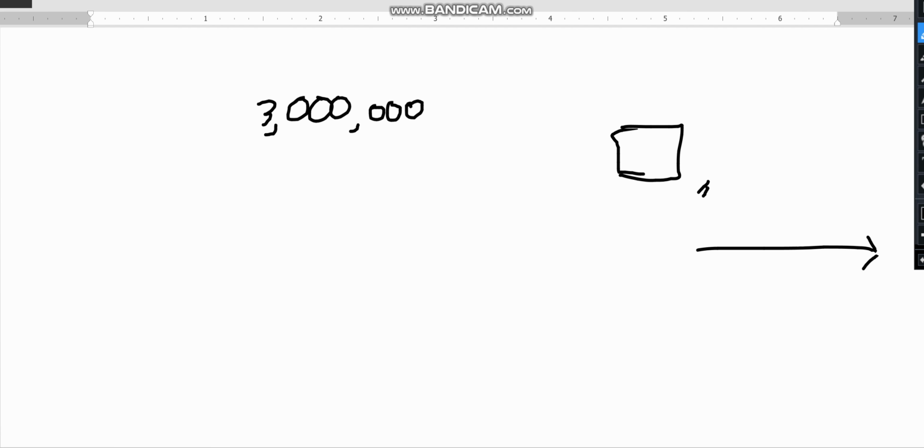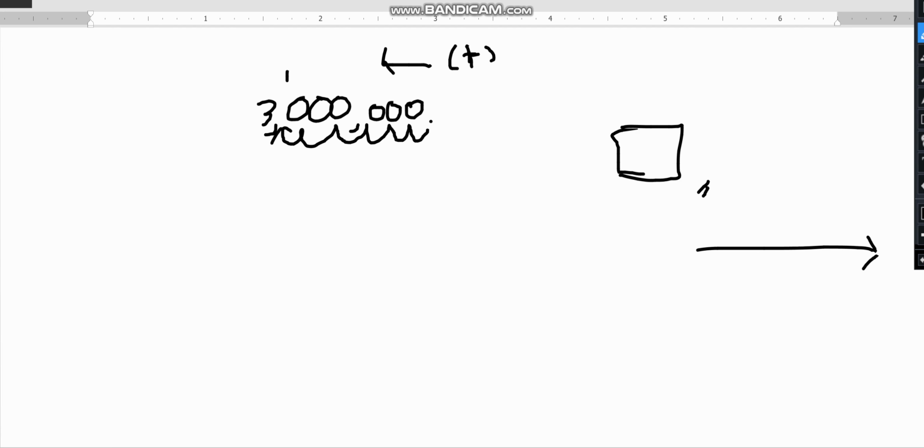So for example, here we have 3 million. What do we need to do in order for this to be in scientific notation? In any other number, there's always a decimal. So we have a decimal over here, and we can just move it until we remove everything on the zero side. There's also a rule here: if we move the decimal to the left, we are going to get a positive power.